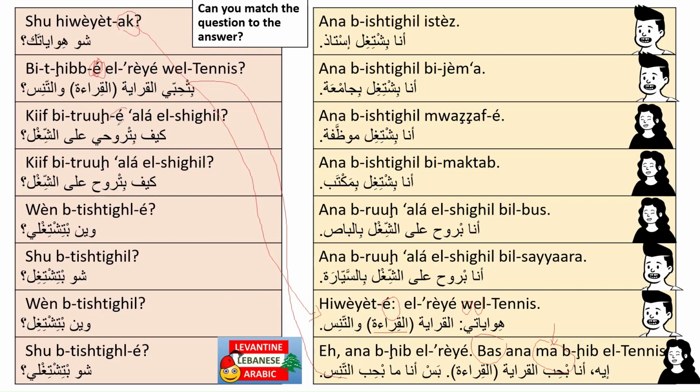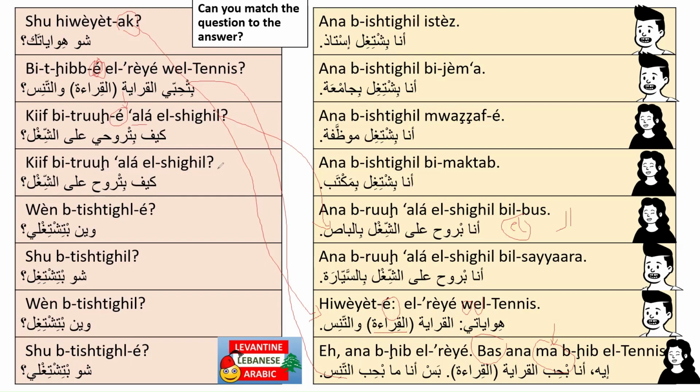كيف بتروحي على الشغل? Now again, be mindful of the A. Am I addressing a female or male? It should be a female. Because if I'm addressing a male, كيف بتروح? I add the A. كيف بتروحي? Now I'm addressing a female. كيف بتروحي على, over here على means to. الشغل. شغل means work. أنا بروح على الشغل بالباص. So again, B is by, and sometimes it means in. So if I say أنا بالبيت, I'm at or in home, literally, at or in somewhere. And sometimes it could mean by. So أنا بروح على الشغل بالباص, I go by bus. So B plus L, it becomes bil. Because we're speaking about something that is known, we use the definite article in Arabic. In Lebanese, we pronounce it as il.